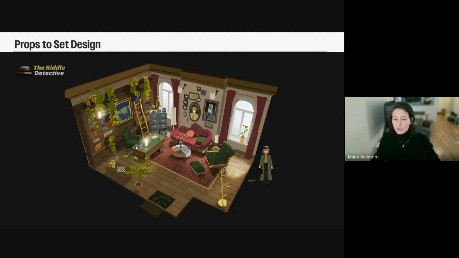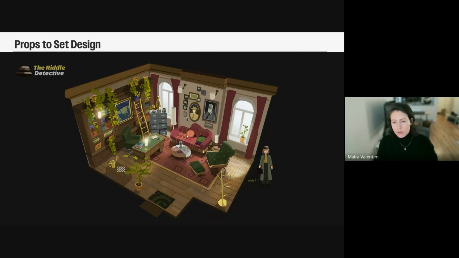Everything that is green shows that it is the detective. Everything that is the other color shows that it is for the client, so the sofa is for the client, it's not for the detective. And yeah, those are the things that we're always playing with in the design and with the story.